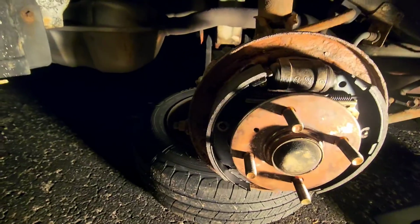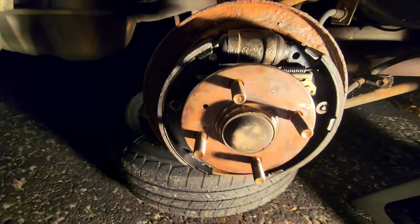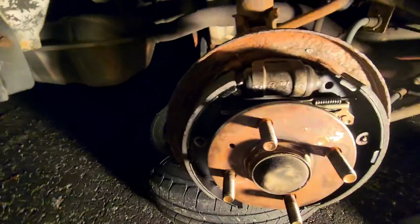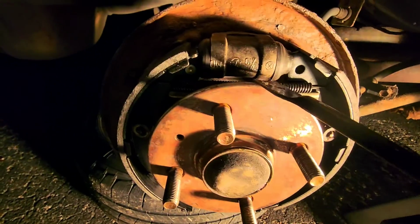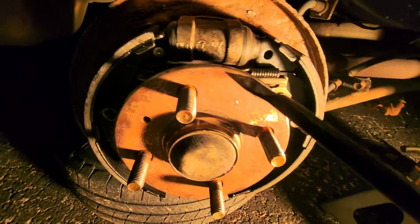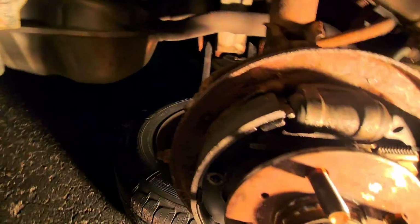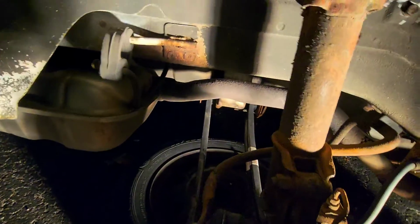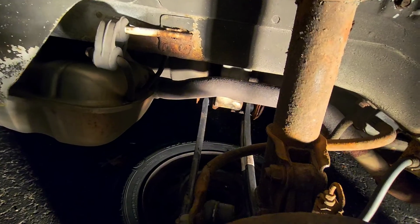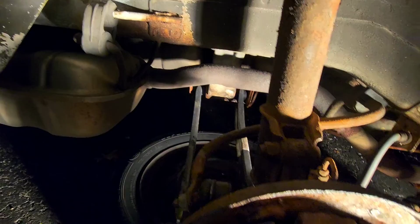I found out from the other side that when you get brand new brakes, and your rotor isn't completely worn out, its default, its starting position, will be with the adjuster pushed all the way in. So you don't need to spin this down or up, just leave it in its tightest position.